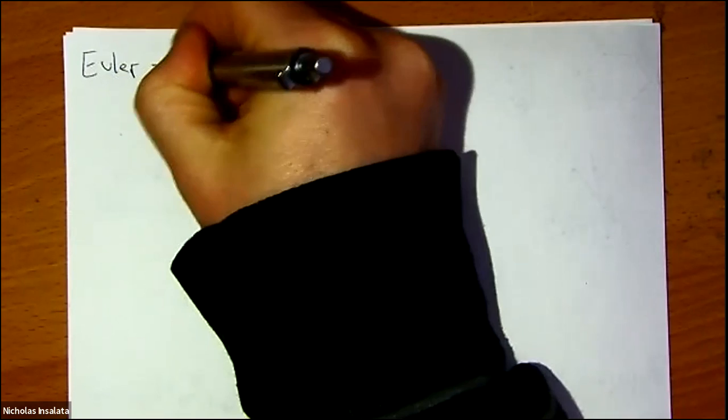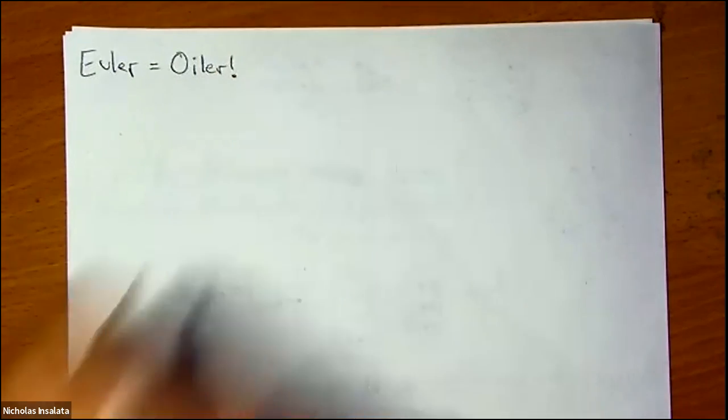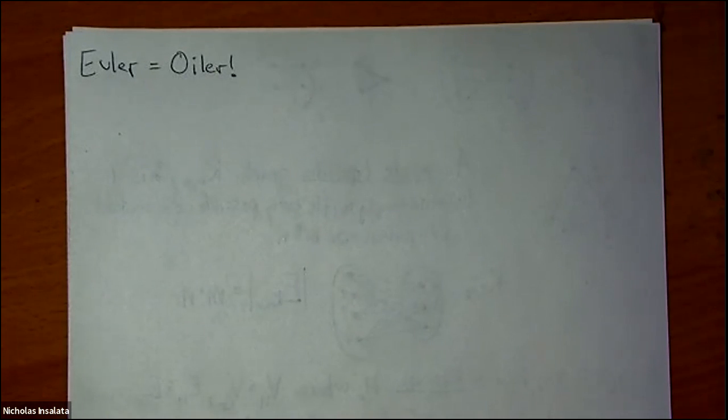So 10.2 is the first time we're going to be officially introduced to Leonhard Euler, pronounced Euler. If you say Euler, you'll sound stupid, so don't say Euler, say Euler, right? It's important to pronounce these old white guys' names correctly, right? So let's talk about Euler for a minute.